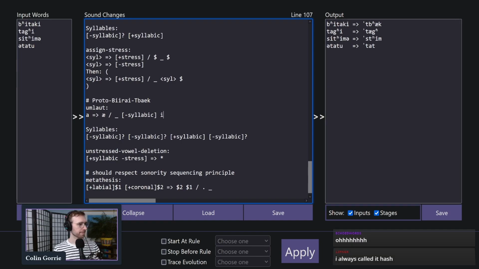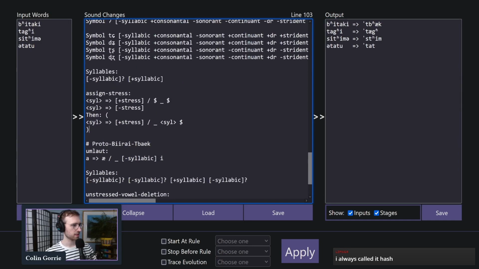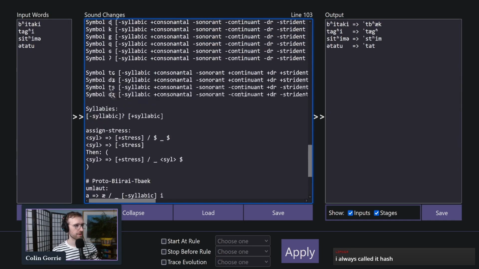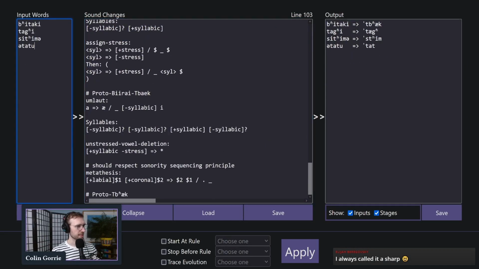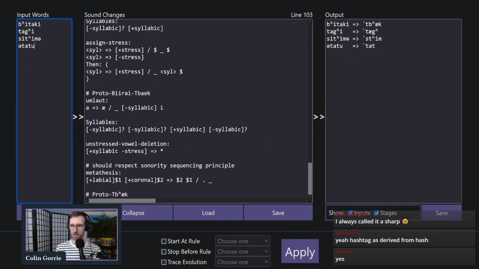Anyway, what were we going to do? Yeah, so we need to find a way of getting that second syllable in here. And I think the way to do it will be to come up with secondary stress and preserve the secondary stress. But we'll need some more words. So let's just come up with an example word.